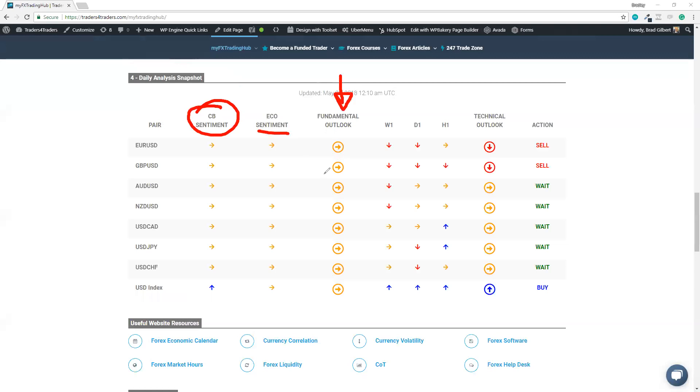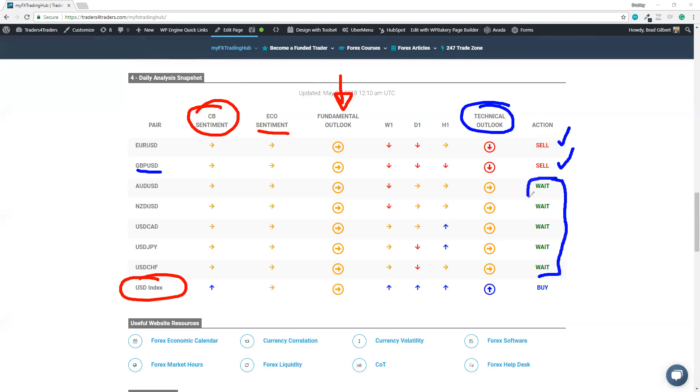Fundamentally, what are the currencies doing? They're not doing much fundamentally - they're doing what the US dollar is directing and those geopolitical events. But all the trading activity at this point is technical. Euro is drifting lower, continuing to trade lower - so is Sterling, though Sterling is a little bit trickier. Aussie, Kiwi, Dollar CAD, Dollar Yen, Dollar Swiss - these currencies are pretty much drifting sideways with a mixed bias. Dollar Yen is sort of medium-term daily down, short-term up. Dollar Swiss, which was really tracking high with the dollar, is starting to trade sideways, drifting lower on the dailies. When it comes back to what is moving and where can we identify direction, it really comes back to the US dollar - technically it is still going up and looking quite strong.